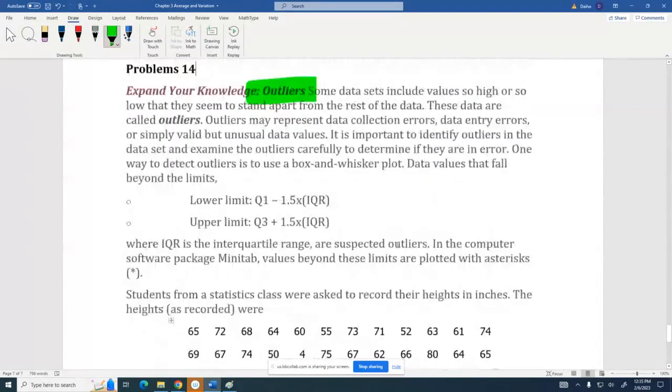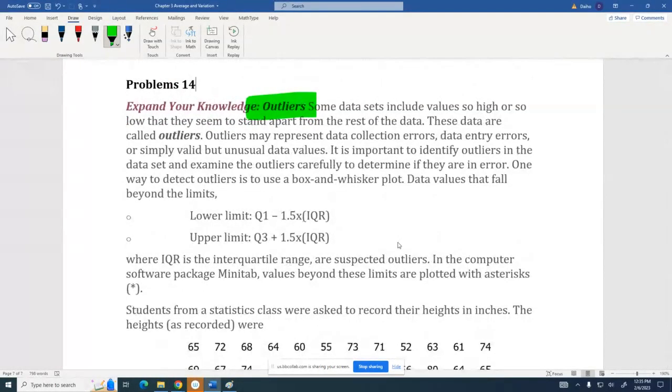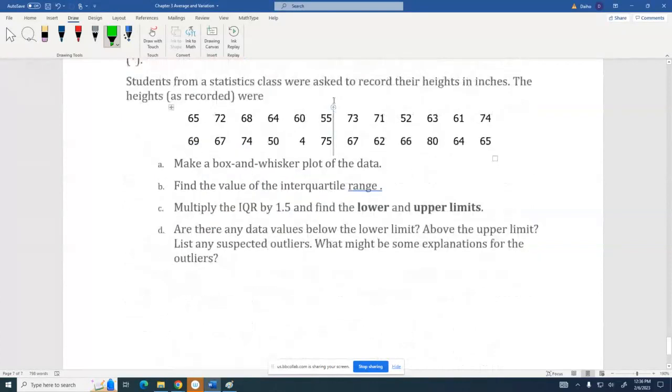So additionally, we are going to discuss the outlier. And here is the rule to detect the outlier. We need the two limits, the lower limit and upper limit. In any case, out of the limits, we determine there are outliers: an extremely smaller one and an extremely bigger one, right? Let me show you this later again, but please look at this. Here's another example. Let me take the three quartiles.